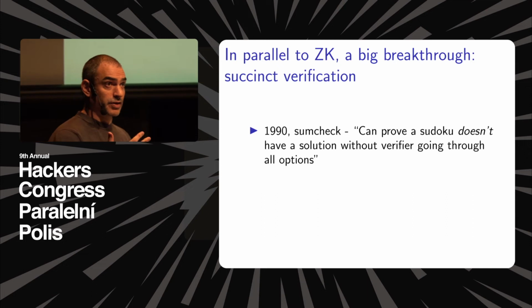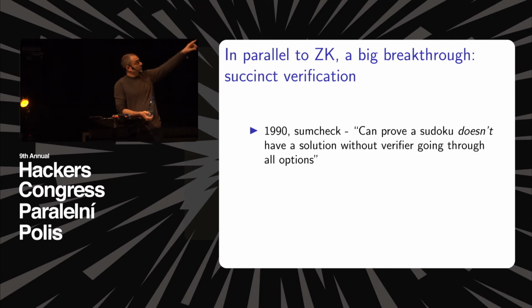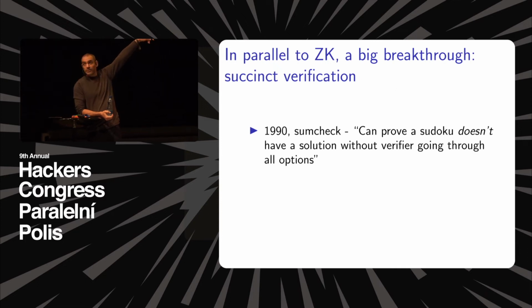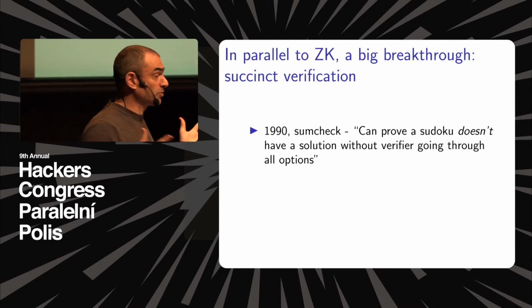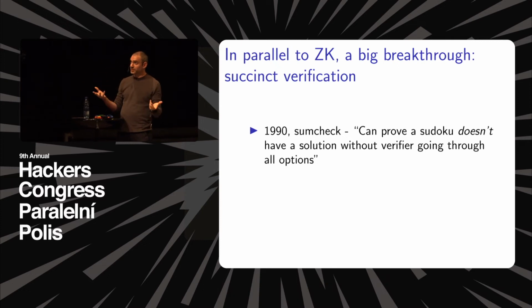So this idea that verification can be much faster, like you can verify a claim in some cases much more rapidly than it would take to prove the claim. The first example of this was a big breakthrough, what's called the sum check protocol. The sum check protocol talked about what's called in theoretical computer science co-NP statements. NP statements are things like this Sudoku puzzle has a solution, this set of equations has a solution. Co-NP statements are statements of the form, for example, this Sudoku puzzle doesn't have a solution.